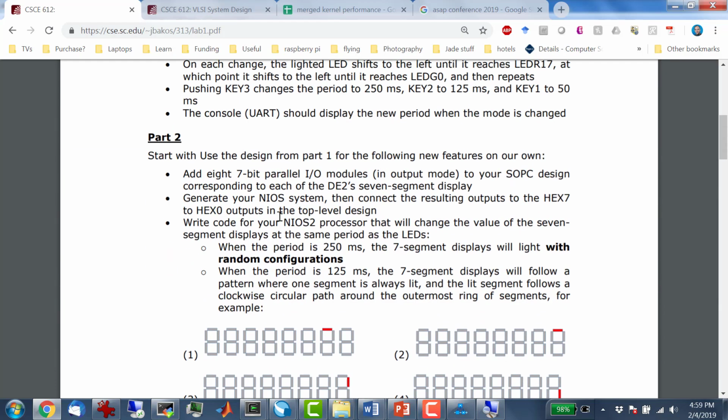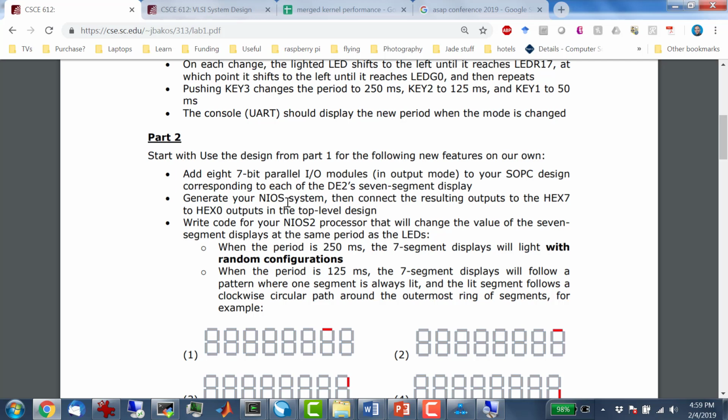In the first mode, the slow mode, the quarter second mode, you want to put random configurations on the hex displays. Random. So it should look like 80s sci-fi, or just random segments going, right?